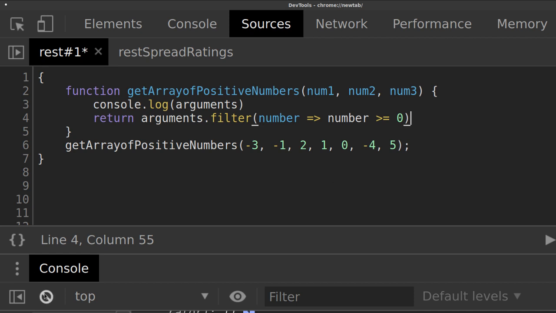Let's run it and see whether it works though. Remember, we managed to access this arguments object. It looked like an array, but is it the same sort of thing? Ooh, arguments.filter is not a function. So we know for definite that filter is an array method. It's a function that can be called only on array objects. So the return positive.